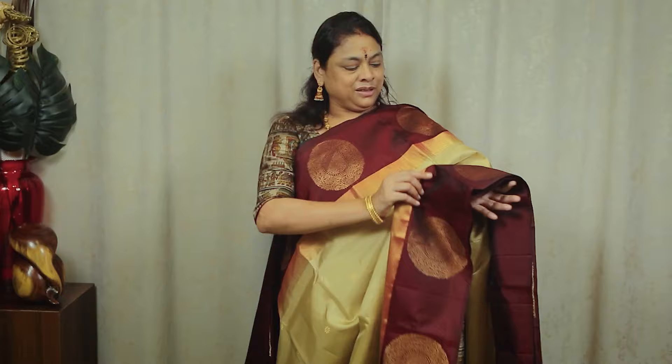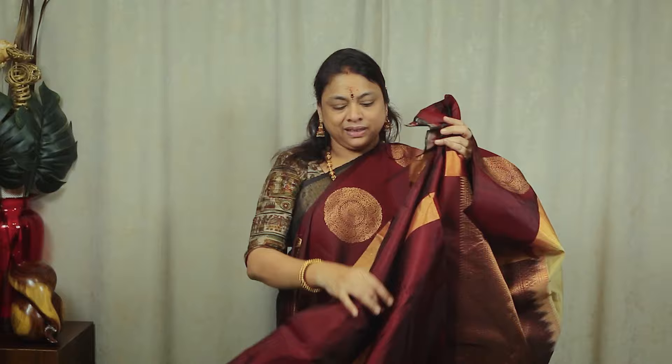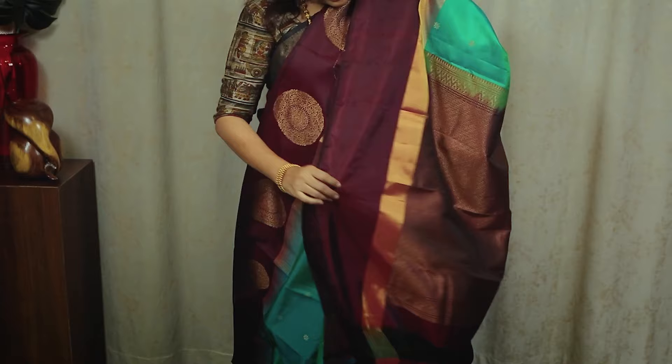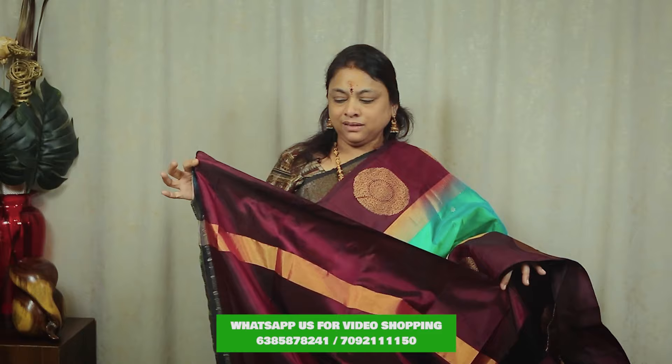Next, this is the cream of the body of the sari — a chakram buddha design. This is a grand buddha. The blouse is a contrast plain blouse. This is a green and blue double shade with a floral buddha. The chakram buddha is the same. You can use a very minute color and apply it. This blouse is also clean.